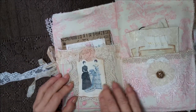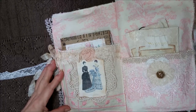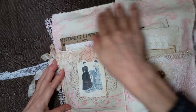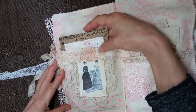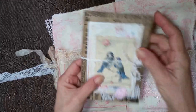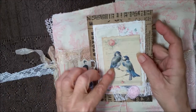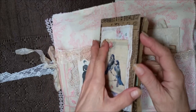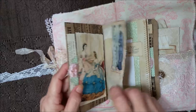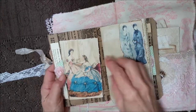Over here is another doily, and this is part of a vintage table runner I got at an estate sale. Look at all the pink toile — isn't it lovely? And it's got a rosette and some more seam binding. And on the inside, we have a bigger journal with some real pretty bluebirds and roses, and some fabric here. This is kind of a mixture of your birdies and your Godey's ladies.